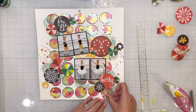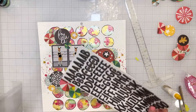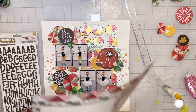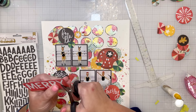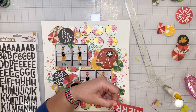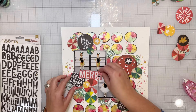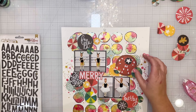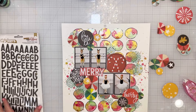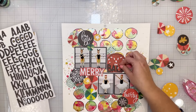I took the circles that I had punched and fussy cut out of that big patterned paper, distressed the edges of all of those, and then created some clusters around the photos. I wanted your eye to be drawn to the photos, so I'm tucking those clusters in really closely to the photos. For the title, I cut from one of the patterned papers — the four-by-six cards on one of the patterned papers had the word 'Merry' and I loved that it was outlined in red, so I cut that out and fussy cut around it. I've been noticing that I fussy cut a lot.